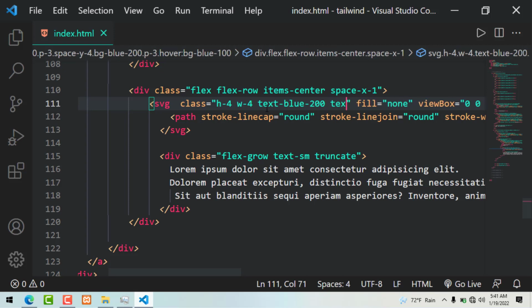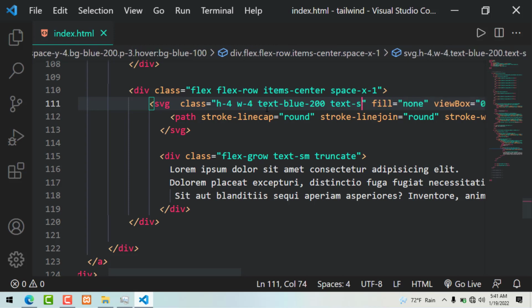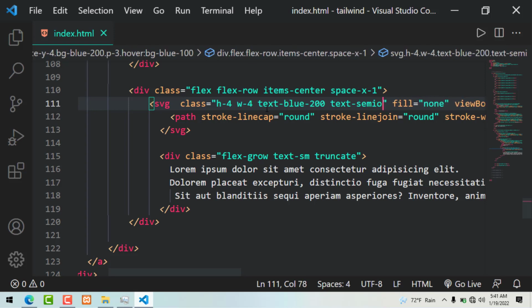So maybe we can have it being semi-bold, so font semi-bold.